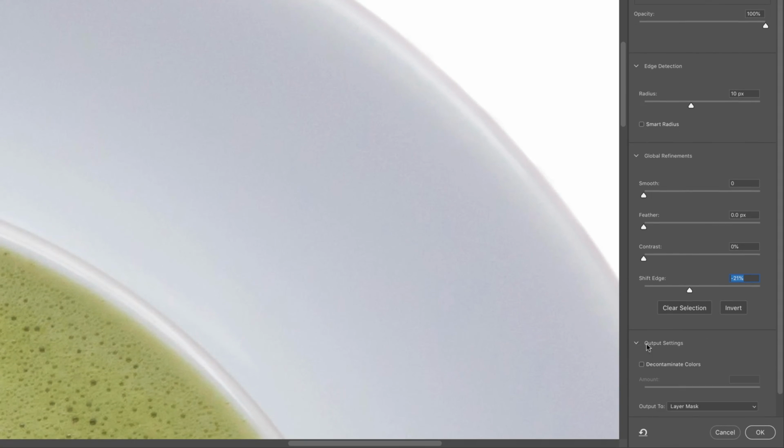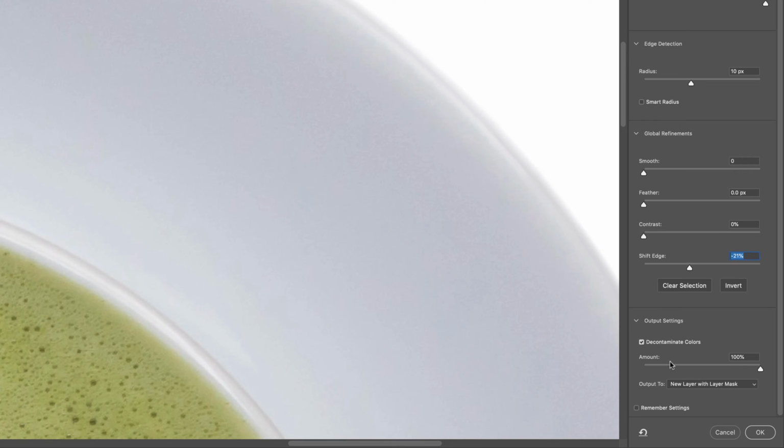I find under output settings, hidden under here is the magic Decontaminate Colors. This thing here is amazing. Let's look at the edges and let's click on it, off, on. It looks at the colors over here and tries to remove them from the object. I guess it's not super exciting for this latte cup, but imagine if you've got a model or an object in front of a blue background, and that blue reaches around and reflects around the edges of the subject. It's really hard to mask because the blue's wrapping around. That is magic, it just turns it off.